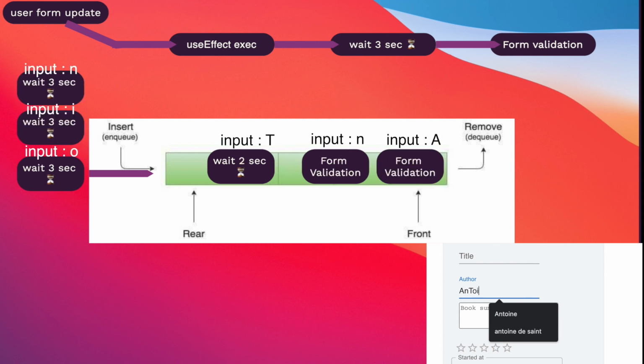But there is a small problem here. If our user is typing very quickly, we will end up with multiple calls to the set state at the same time, which is not that necessary. For example, here, when the user inputs A, then N almost instantly, we will wait 3 seconds, then the form will get validated twice. For this case, having one validation is good enough, which is also less greedy on the resources.